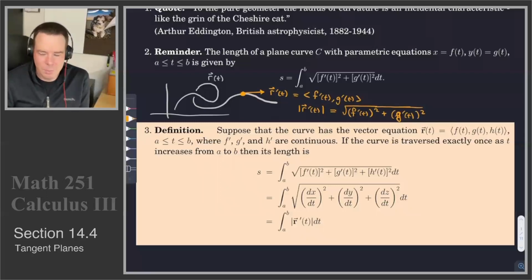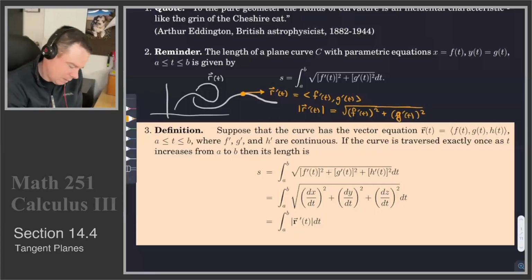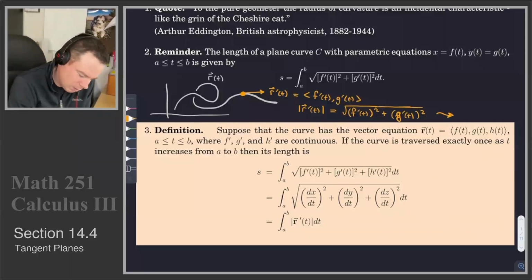So if r prime of t is your velocity vector, as a velocity vector, there's two quantities that it has. There's a direction, that's the direction you're flying in, and the magnitude. What do you think the magnitude is as a quantity? So velocity consists of two things, a direction and exactly a speed. So the magnitude is the speed. I'm just drawing on your intuition. The next section, 13.4, is all about these concepts, but I'm just trying to draw on your intuition here for a little bit. This is speed.